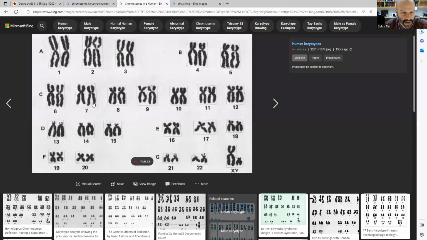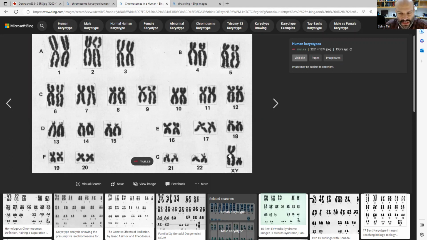What you're looking at here is the 23 pairs of chromosomes in a human male. So we see these pairs of chromosomes. You get one from mom and you get one from dad. They look very similar. Some of them are different lengths. And what we will see here at the very end that demonstrates that this is male is the X and Y chromosome.